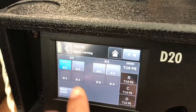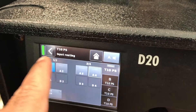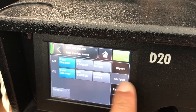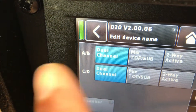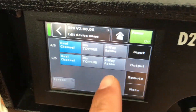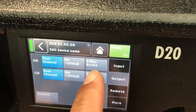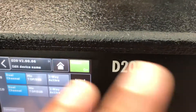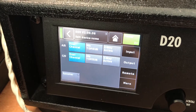Make sure A1 and A4 are routed properly to their outputs. Then go back and go to your output section. From here select dual channel A-B and C-D. If you are using a mix of tops and subs then select mix top and subs. If you are using active speakers select duvet active, but the connector configuration on the back of the amp is different. We are just going with the standard application here.